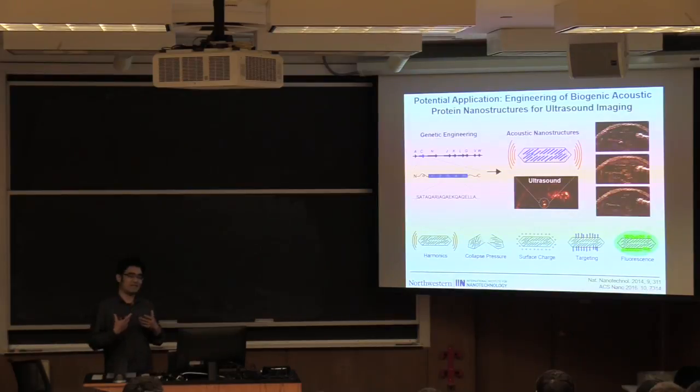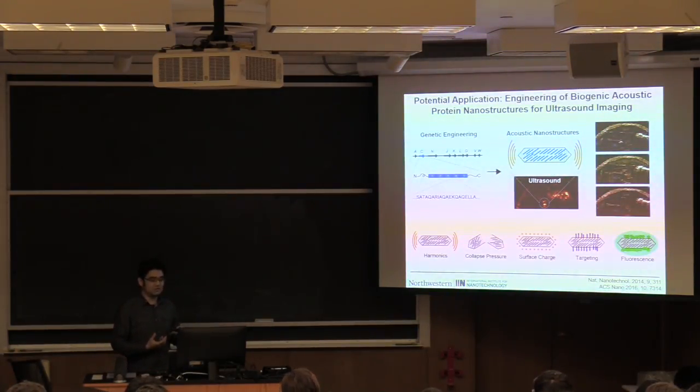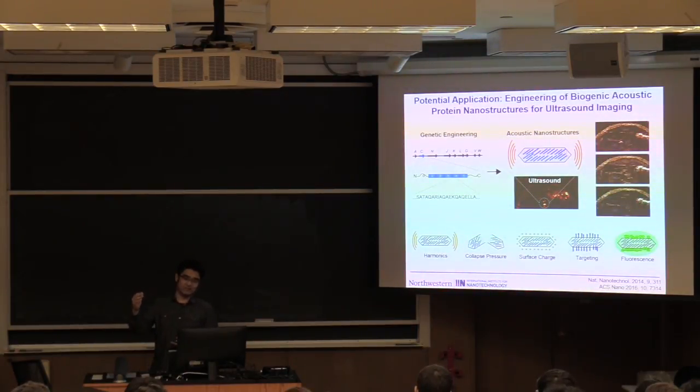Because this is gas, people can potentially use it as an ultrasound imaging contrast agent. So we know ultrasound, right? Ultrasound is basically a mechanical wave, a longitudinal wave. The contrast of ultrasound imaging comes from the speed of sound moving in these media. If we load gas inside living animals, the majority of the animal is liquid, which has a relatively higher density. However, inside this gas vesicle, the gas has a much lower density, which gives us a contrast.